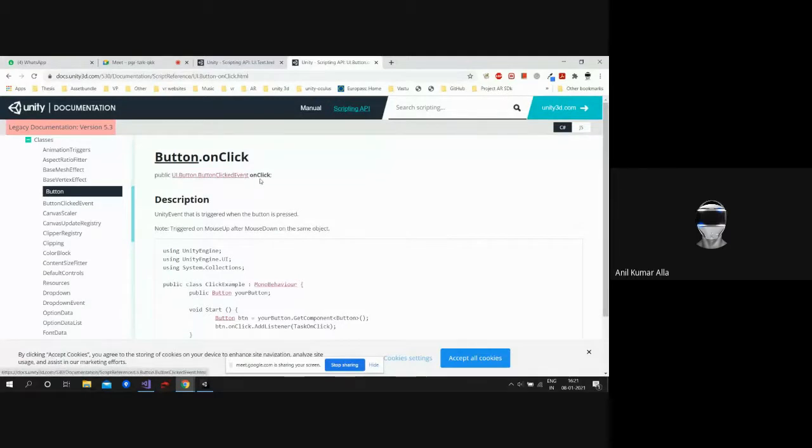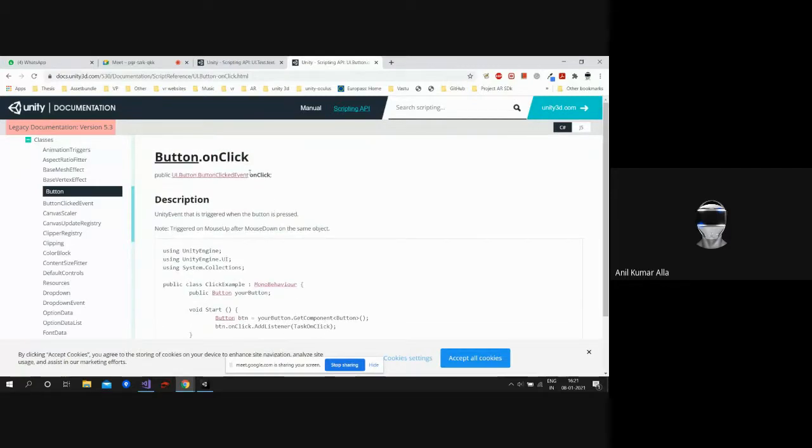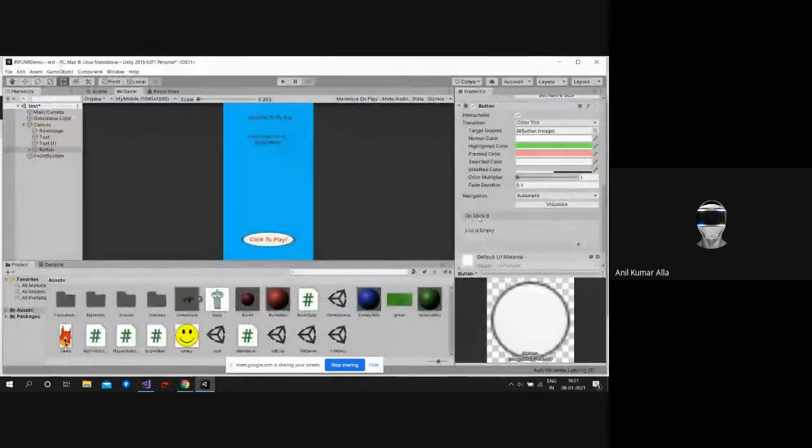Whenever you want something to happen when the button is clicked, you need to use this functionality. On Click is the functionality. It's already generated here. So now what we need to do is add a particular method to this On Click functionality. So now let's click on this plus symbol.